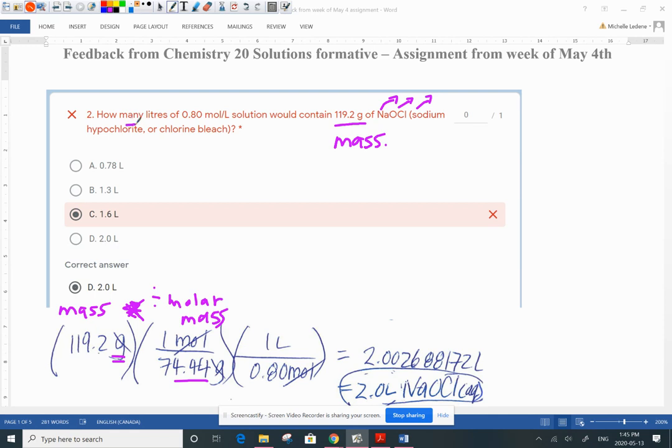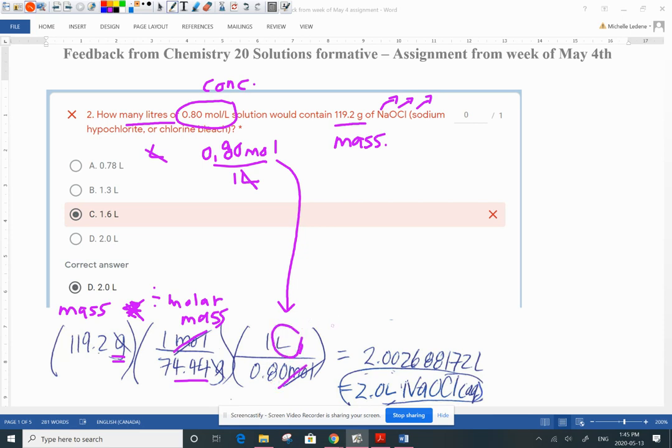And then they're asking for how many liters. So when you're given a concentration, understand that concentration is a conversion factor, much like molar mass is, and you can flip it around, right? So if you want to cancel out liters, you would go like this, 0.80 moles per 1 liter, and then the liters on the top and bottom would cancel out. But in this case, we've got to flip it around. We have to invert it. And so we've got moles on top, and to cancel moles on the bottom, we have to flip it around, and then that leaves liters on top.